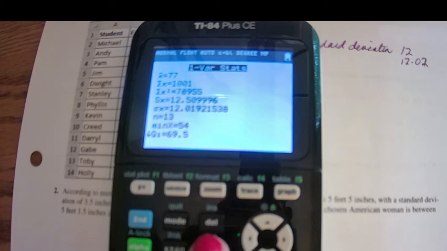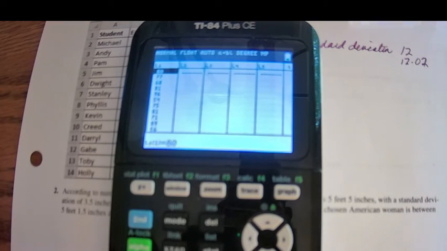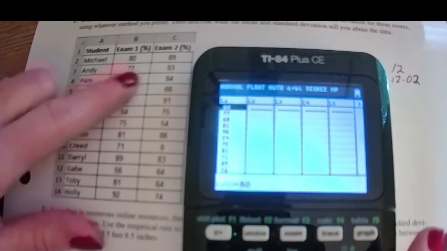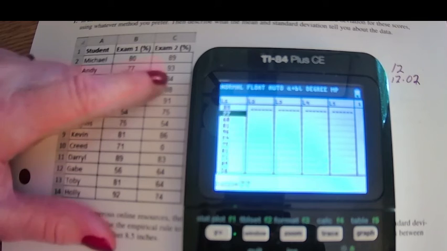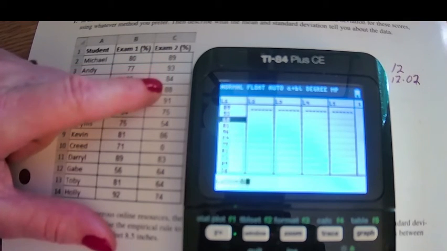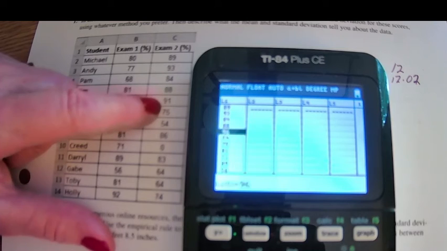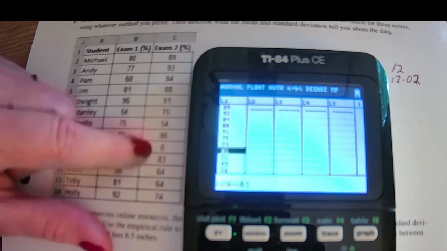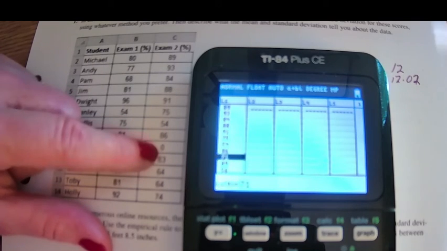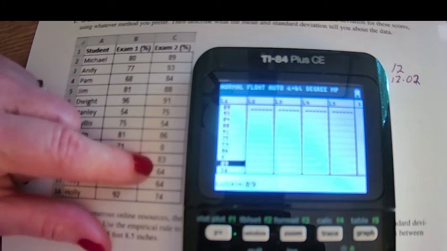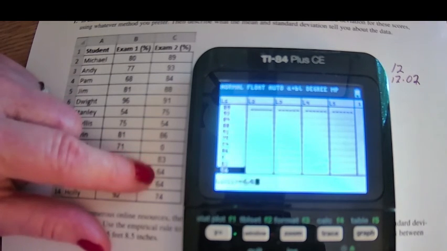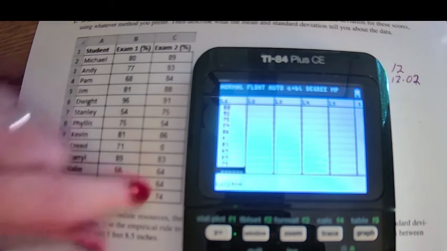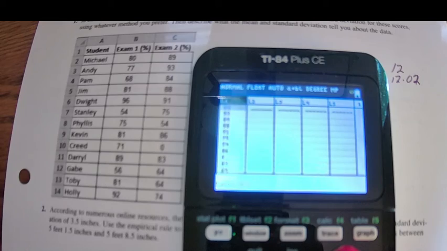So I'm going to go to my stat button and I'm going to edit L1, but now I'm going to put test 2's grades in there. 89, 93, 84, 88, 91, 75, 54, 86, 0, 83, 64, another 64, and a 74. So now my L1 has my exam 2 tests in there.